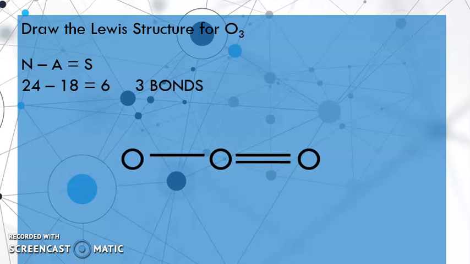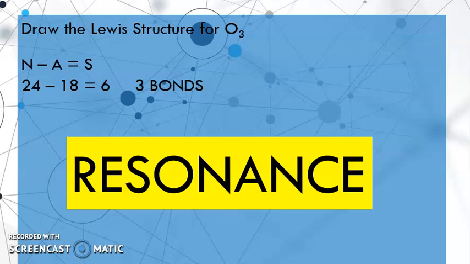So again, when you have an extra bond to place, you need to place it arbitrarily in a location as a convenience to try and finish up your Lewis structure. But in reality, that extra bond is delocalized and is flip-flopping between all of the possible locations that it could actually go. And this special condition is called resonance.